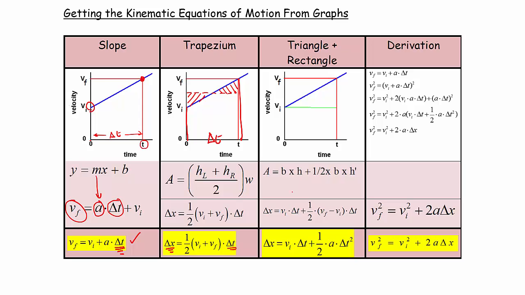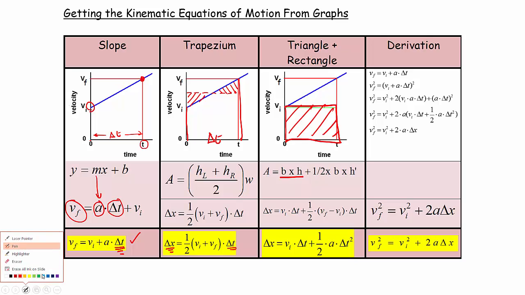Okay, let's do that again, but this time don't think of it as a trapezoid, think of it as a rectangle. So I have a rectangle and a triangle. So here's my rectangle and here's my triangle. And of course the area would be the base times the height for the rectangle. So that's that bit. And then if I go down here and I go to blue, say, plus the area of that triangle, and that's that bit.